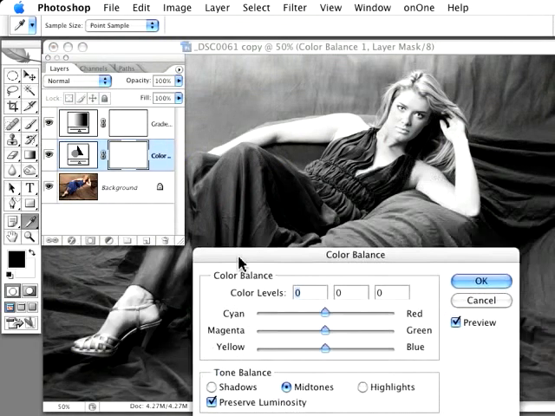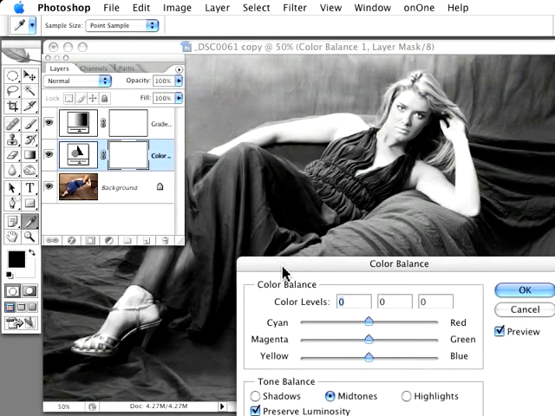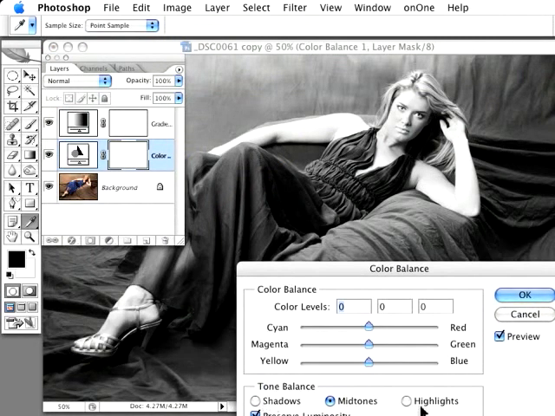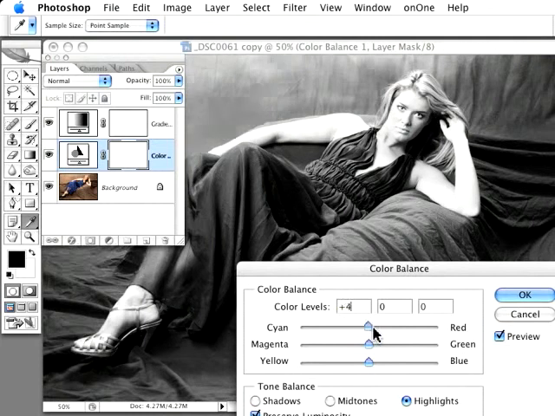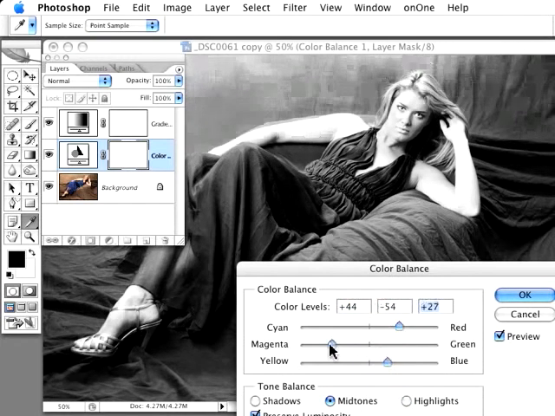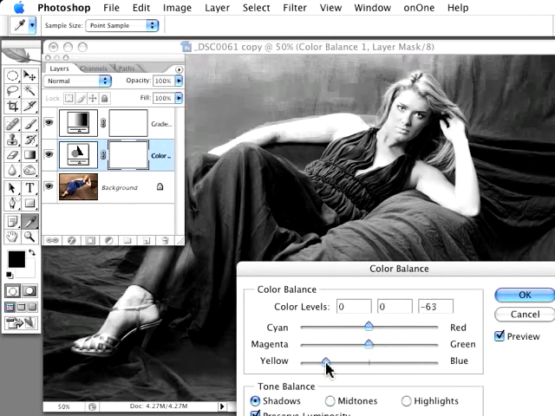Then I'm going to go back to the background layer and add color balance, which is going to sound like a really strange choice. But here's why I like this, because I can individually play around with shadows, midtones, and highlights. So for example, if I click on highlights and I start moving sliders, see how it's changing things in here. So you can basically play with these sliders in each individual area. So in the midtones, I'm trying to again go for a slightly darker kind of look. And the shadows, darken those up.